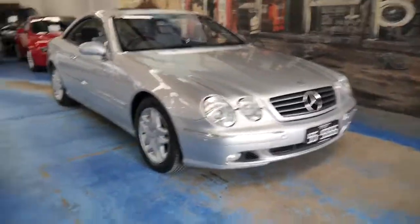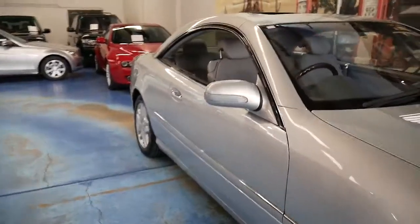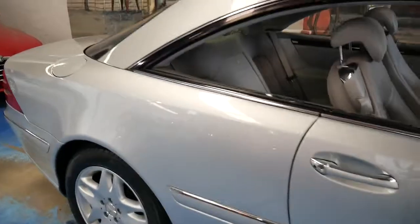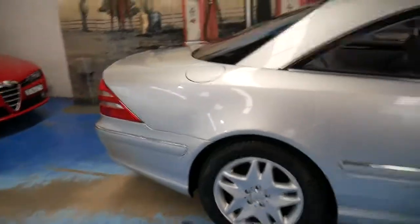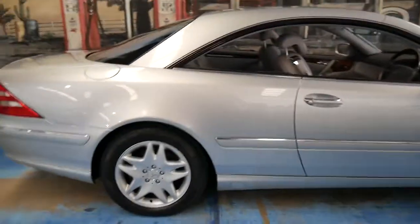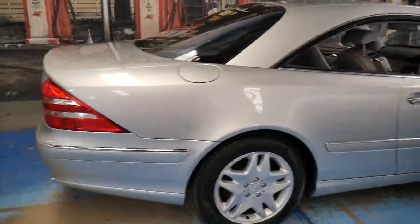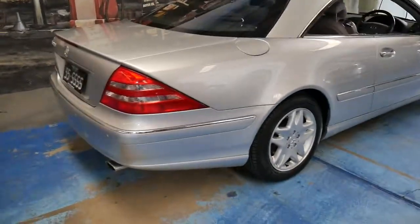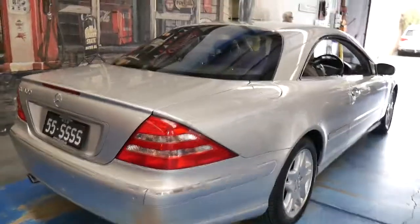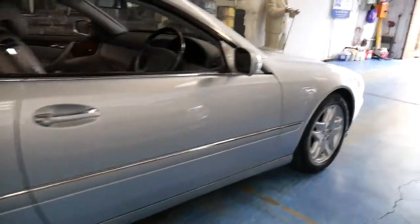And the good thing about having 120,000 kilometres is that even if you have this car for 3 or 4 years, if you're doing 10 or 15,000 kilometres a year, or even 20,000 kilometres a year, it's still going to have less than 200,000 kilometres, which is always good for resale. You may be able to get a cheap one with 140, 50, 60, 70, 80, 90,000 kilometres, but it's very quickly going to have over 200,000 kilometres, which means it's probably also going to have 250,000 kilometres pretty soon, and that's when the values do start to diminish. But this is a very genuine car.